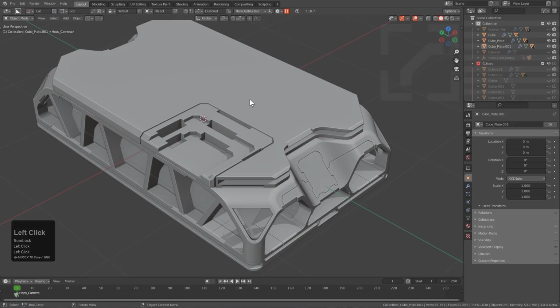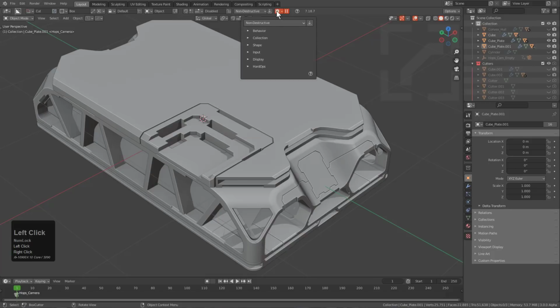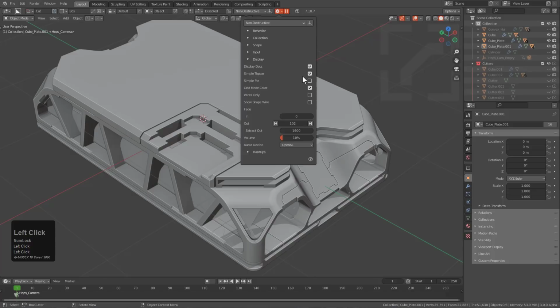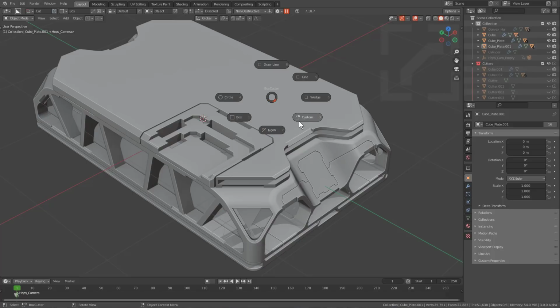Traditionally, when using Boxcutter, users are greeted with a pie menu that looks like this whenever they press D. This is what we call our utility pie. However, we've attempted to try a different type of pie to make it a little bit simpler, called Simple Pie. To enable Simple Pie, you just go under the Behavior sprocket, and under Display you can choose Simple Pie. From here, pressing D will bring out a more simplified version of the pie where our main options, custom, N-gon, box, and circle, will remain in the same place as they're supposed to be.